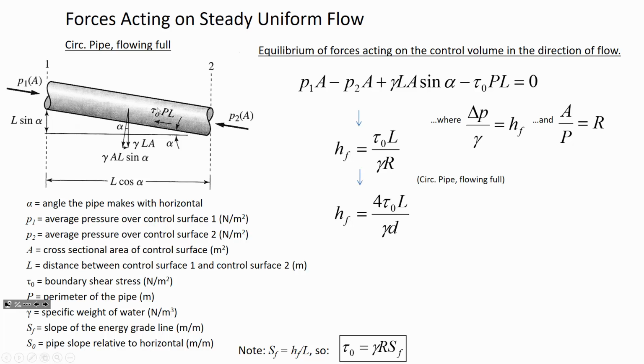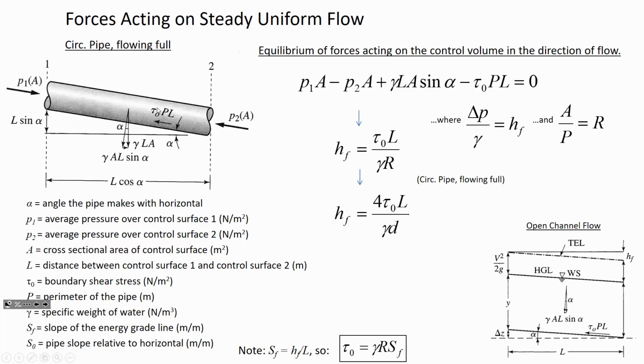You can calculate it in a number of different ways. It depends on what information you start with. Often you'll have the pressure at one location and the pressure at another, and so you'll be able to calculate. The only difference in the energy equation will be the losses, and so you can calculate the HF from that. In fact, our next example will address that same question. Is the energy grade line always going to be steeper than the pipe line? That's a great question. Sometimes it's parallel to the pipe. Sometimes its slope is less than the pipe. It's completely independent of the pipe slope.